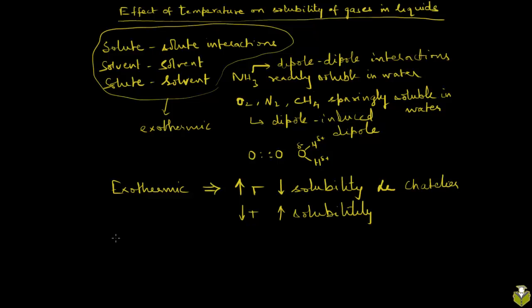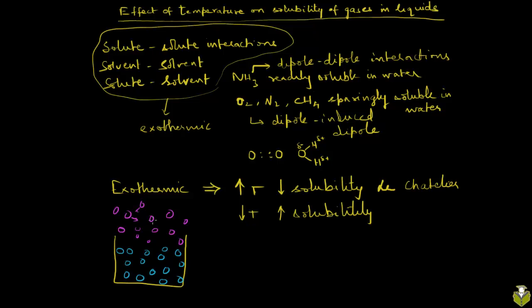If you were to look at this whole process atomistically, just to give you some intuition here, let's say you have a system where you have these solvent molecules, let's say water molecules. In this gas phase, the molecules have a certain average kinetic energy, and they are moving in all directions and colliding with one another. Some of them make their way into the liquid phase, and once they are inside, they get trapped by the cage of these liquid molecules. There is a dynamic equilibrium between the number of gas molecules entering the liquid phase and the gas molecules exiting the liquid phase.